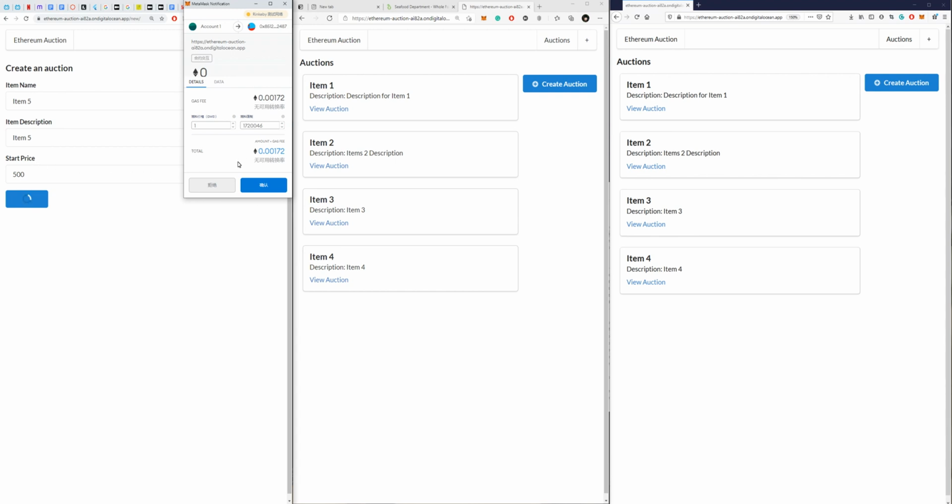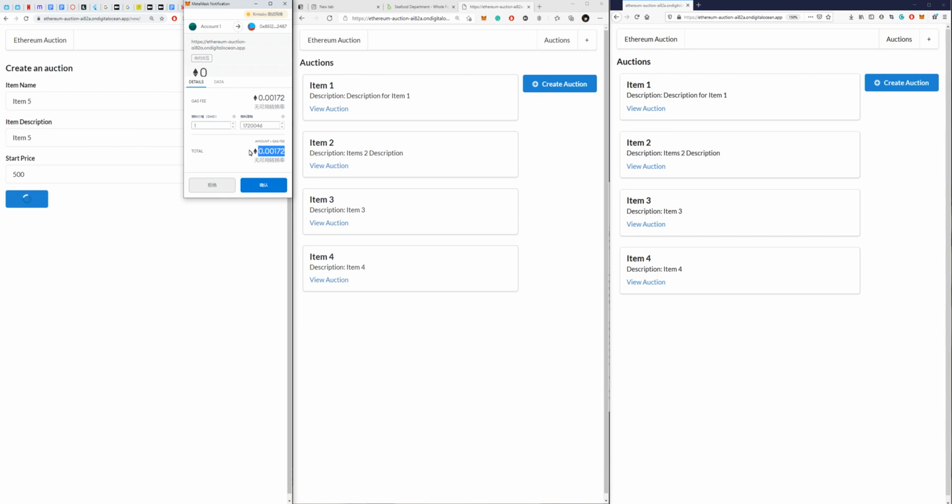These Ether are not related to the start price here. They are only a transaction fee to publish an auction. So no matter what the start price is, it will be the same for every seller to publish an auction, and this will be a very, very small amount of Ether. You can see this is 0.0, so that will be a small amount.